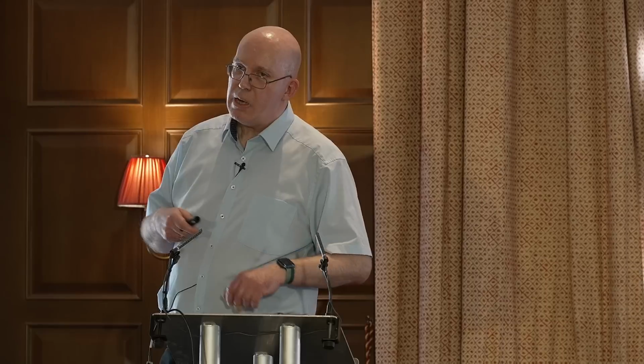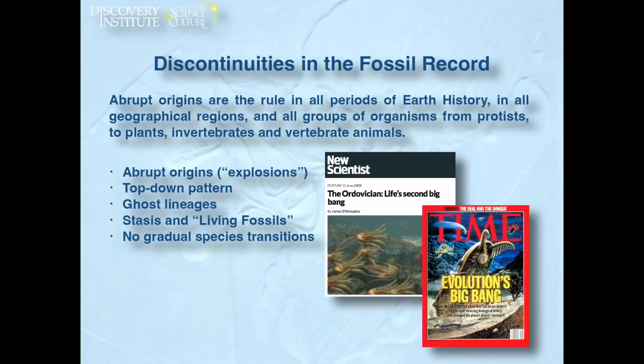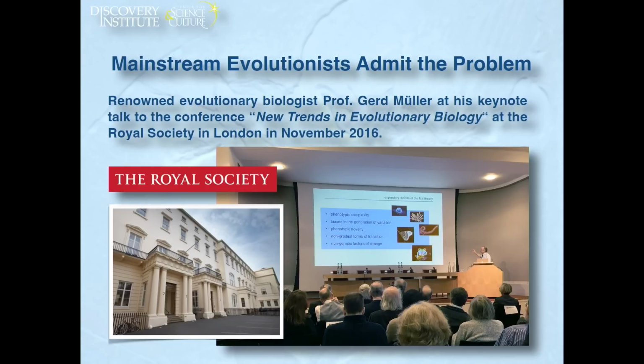Now, if you cut out the Darwinian doublespeak, it means what we really found is meandering, fluctuating chaos, not a trajectory from one form into the other. And this would not have been predicted by the theory. It's contrary to the predictions of the theory. So the data, again, contradict, refute, basically, the theory. So we find discontinuities everywhere on all levels, and this is admitted by mainstream evolutionists.